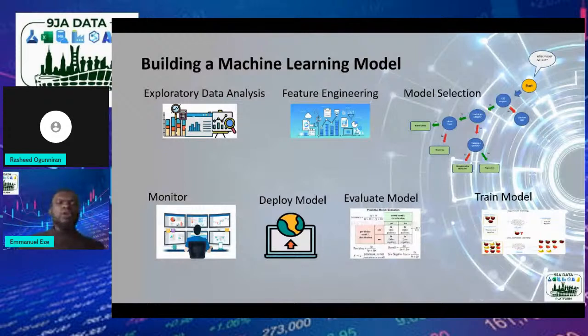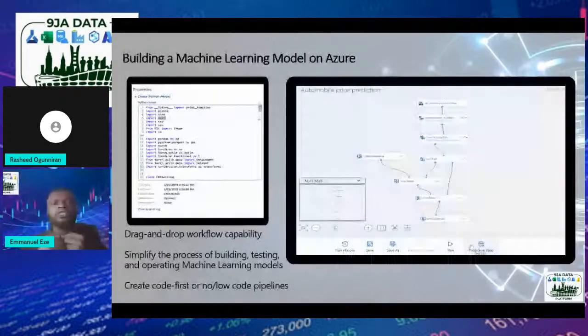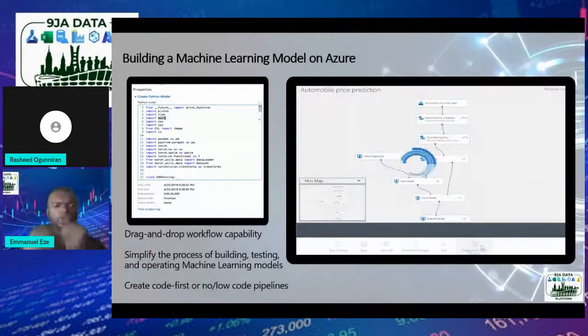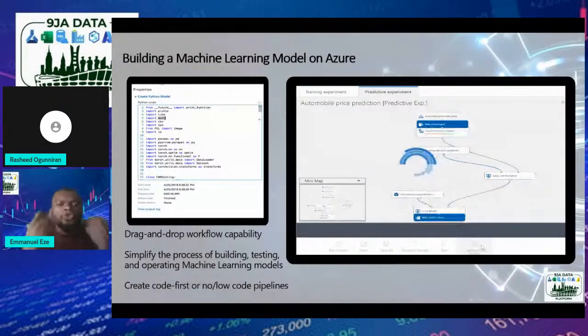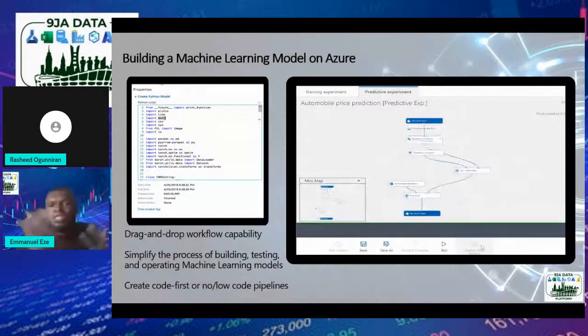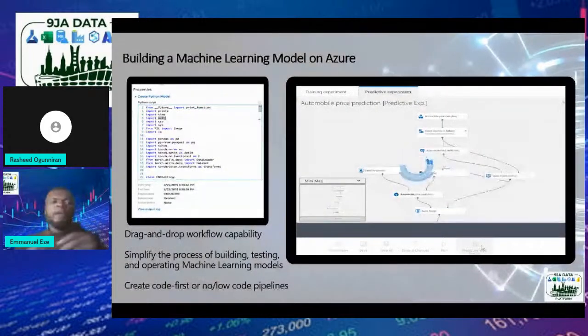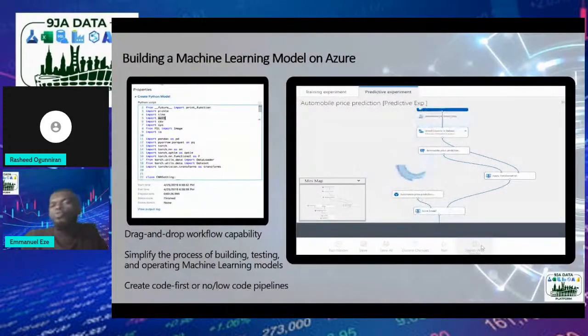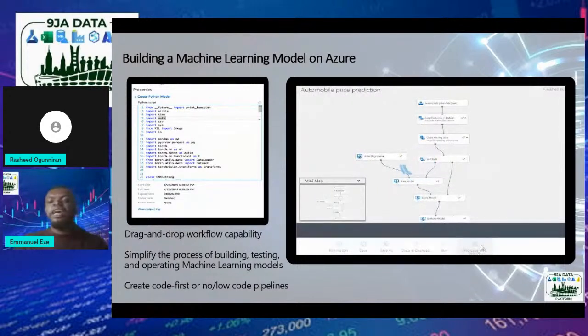Now, all of this that I have talked about, right? The essence of going through this is so that when we are talking about Azure machine learning, using the designer or using the notebook approach, you'd understand that it is still the same process that we're going to go through, right? The same cycle that we've talked about, that is what you're going to go through. But depending on which one works better for you, you can choose to use the notebook, you can choose to use the designer. For this session, we're going to keep our attention to the designer, right?